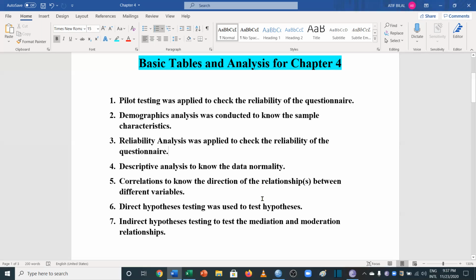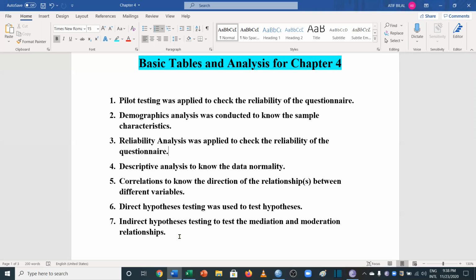And the sixth table can be the direct hypothesis testing table, in which you will be telling your linear regression results. And lastly, there can be one or more tables showing the mediation and the moderation relationship if you have the mediation, the moderation relationship in your model.